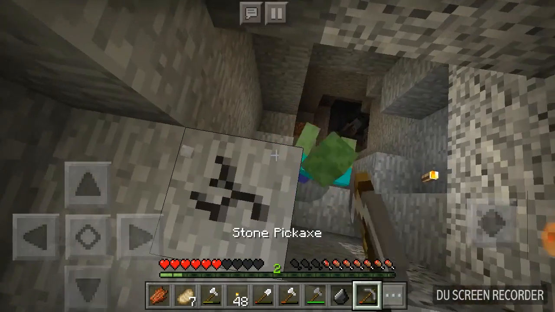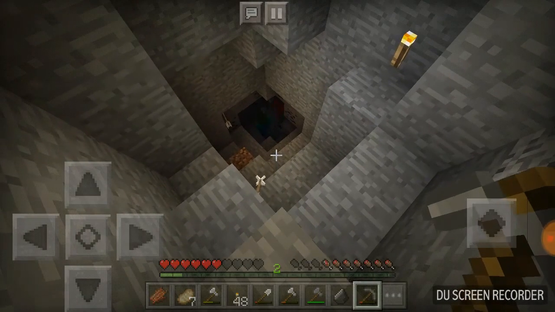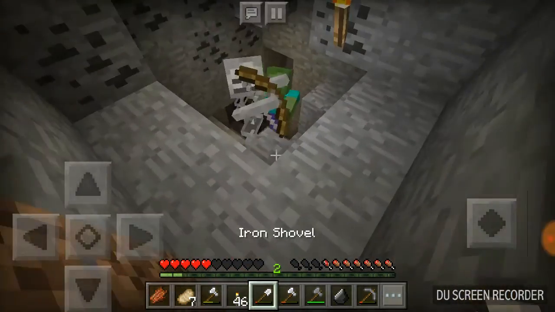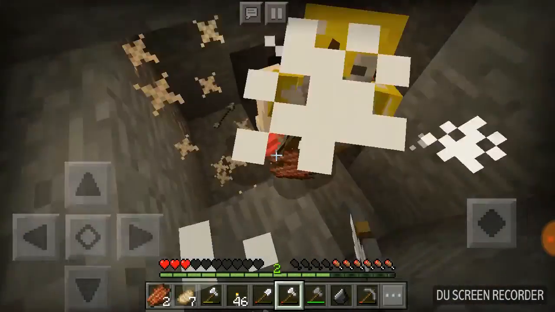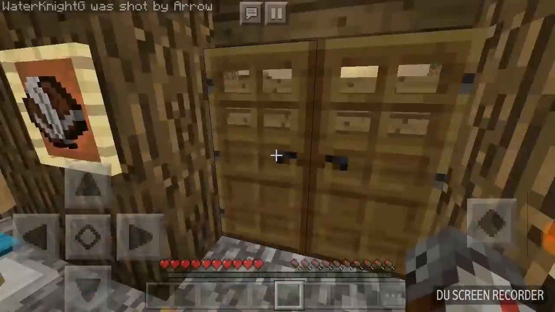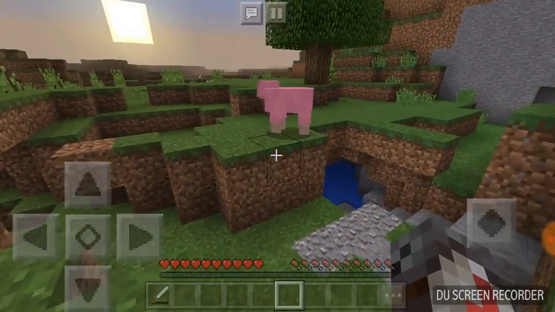I see you, zombie. Oh god. No, no, no. They're fighting. I will help out, maybe not, maybe I can't. Blow up, creeper, blow up. And you didn't die. Crap. Grab a sword. We're just gonna run back down there. Oh my god.